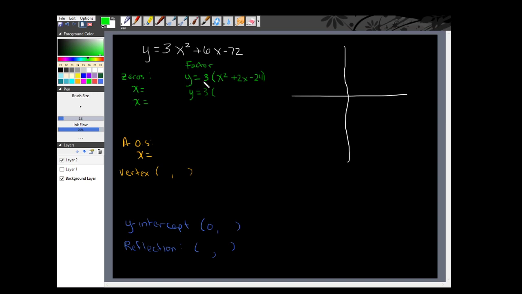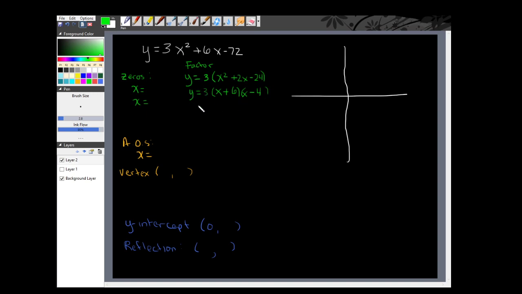So when this parabola opens up, I know it's going to open upwards because this is a positive 3. And I know that it's going to be kind of narrow because when I move 1 to the side, I'll be moving 3 up as well. So then factoring this bigger set of parentheses, I set up my double bubble. I drop down my first sign. To make a negative 24 here, my signs have to be opposite, so I'm going to put in a minus. And then I have to think about what multiplies to make 24 that subtracts to make 2. And that is 6 and 4.